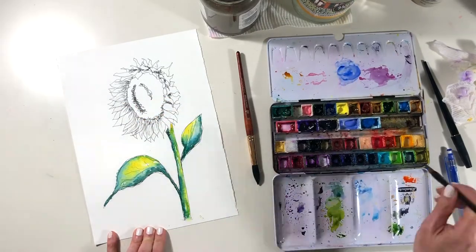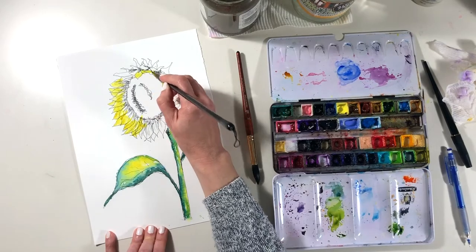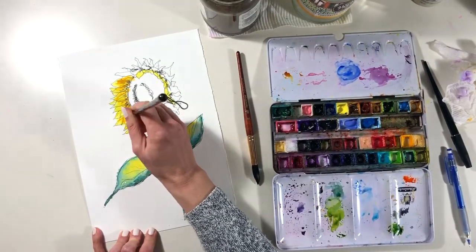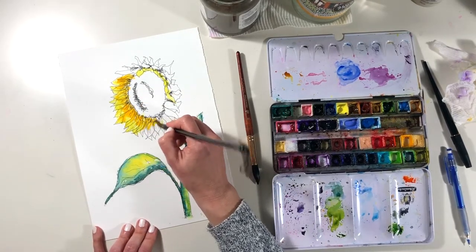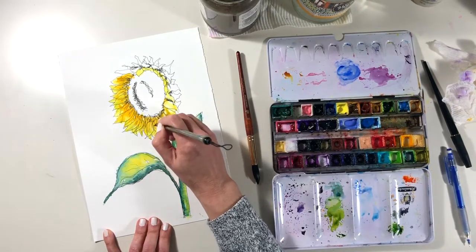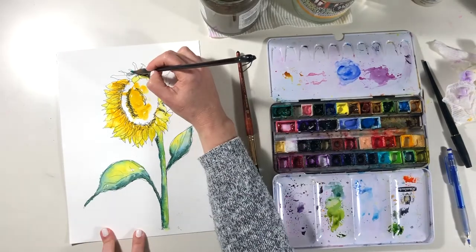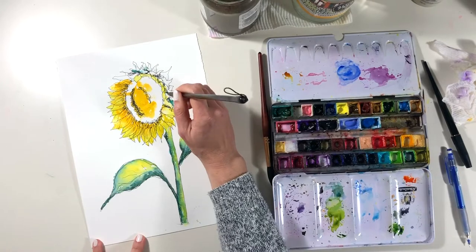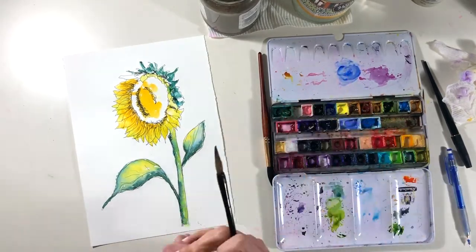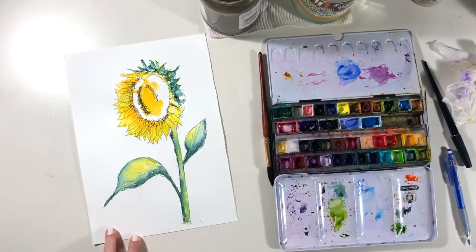I'm repeating that same green gold — mine is called green yellow but it's the same sort of thing — and I'm putting that in the tips of those sunflower petals, the parts where I'm expecting the light to be, using that lovely reference photo to guide me. It's so much fun building up these colours, going through all the ranges of yellows and oranges to bring some shape and dimension to those petals. They curve and overlap one another and they're kind of transparent, so where the light is shining through them they're very pale, and where they overlap the colours get a bit darker. I do love those green bits at the base of the petals, which you can see on the right-hand side at the top.